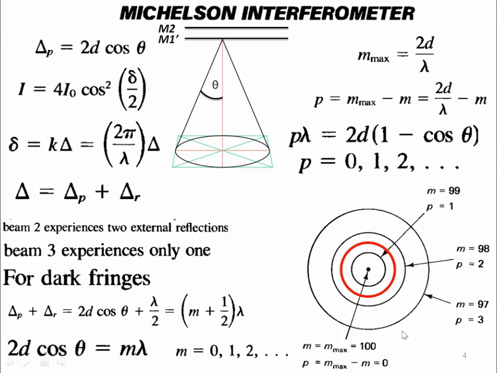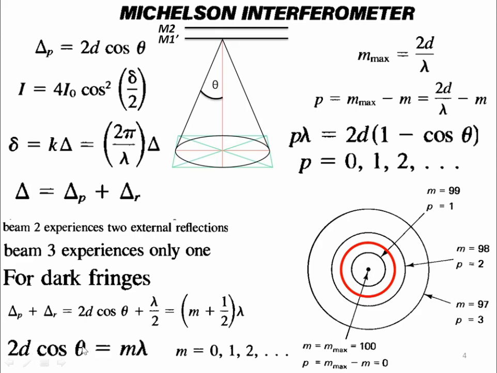Why should that happen? Because of this condition. Initially, suppose there was a dark fringe at this point, meaning that particular value of theta was satisfying the condition for destructive interference. Now I changed d slightly. What should happen? That condition for destructive interference must be satisfied with m being an integer. I have to follow a specific dark fringe only, right? So I have to stick to m being an integer.